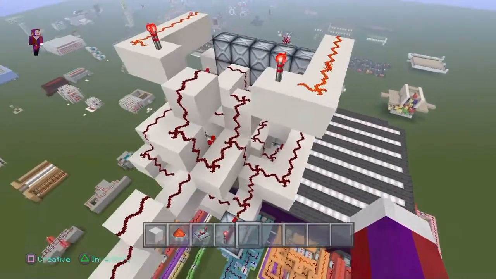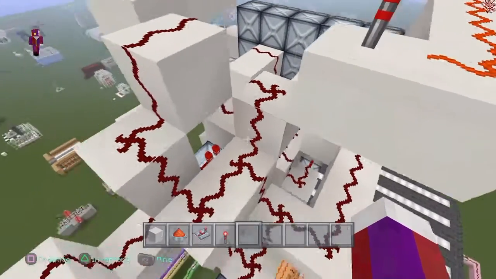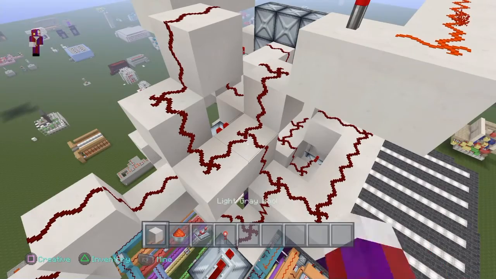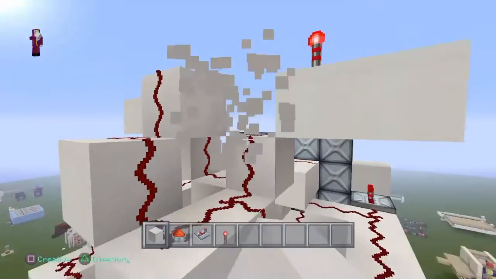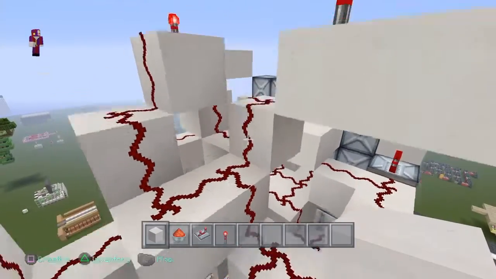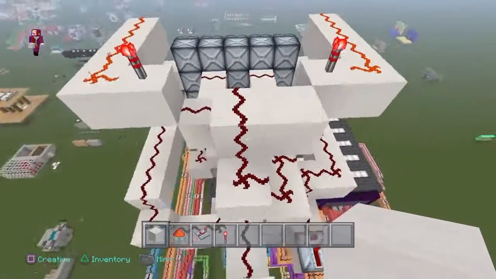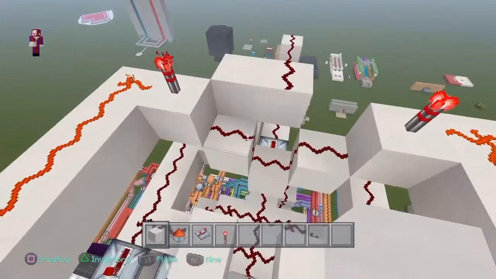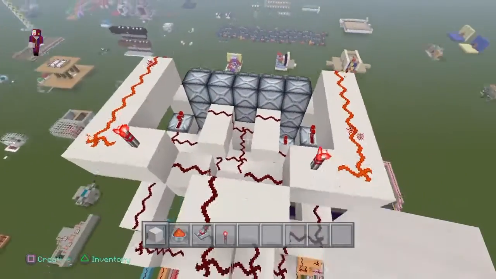Okay, so right here you see this redstone dust is connected to this one. You don't want that to happen. So you need to put a block here to cut that off. So as you see, it's connected now, so you need to put a block here like that. I'm trying to make this simple as possible again for you.